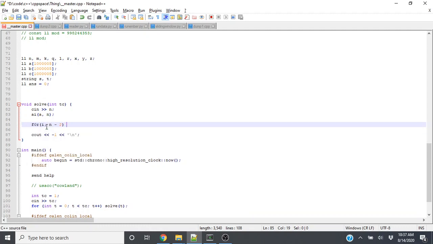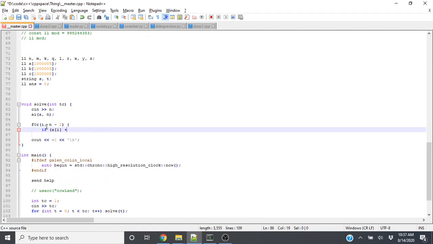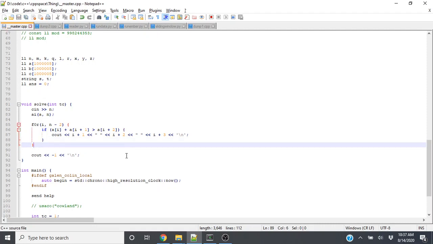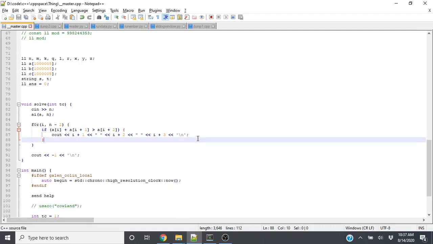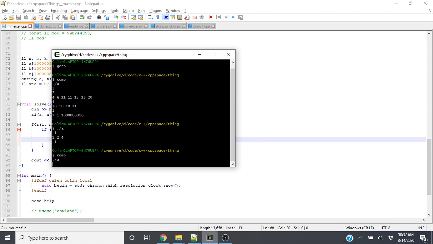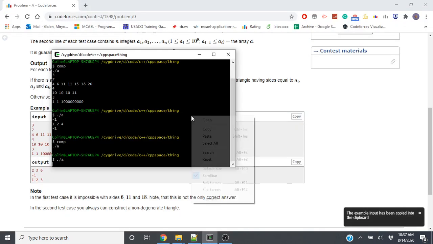For i from 0 to m minus 2, we'll just check a[i]. Count plus 1. And return. Test that again.